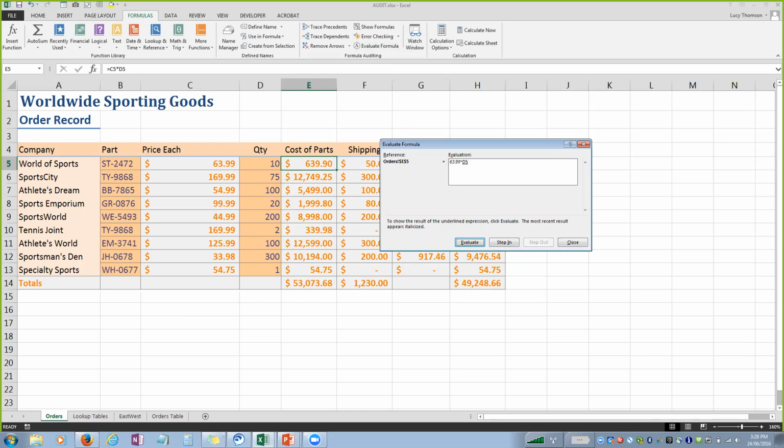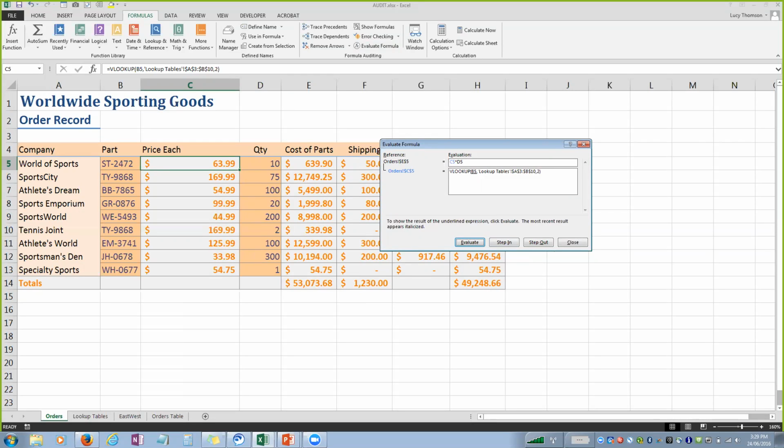I've also got a D5 here, and I say, well, evaluate that one. It's saying I'm going to do a times 10. Then I say evaluate that, and it gives me what the result will be. I can click on restart. You'll notice I've also got this step in. So I can say, it's C5, but let's step into C5. Now it's showing me the formula for C5.